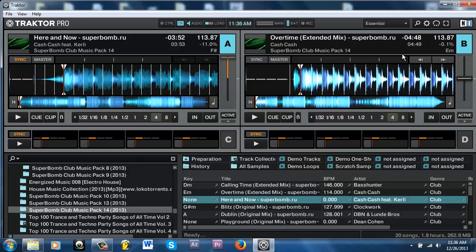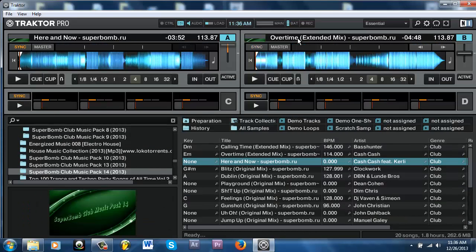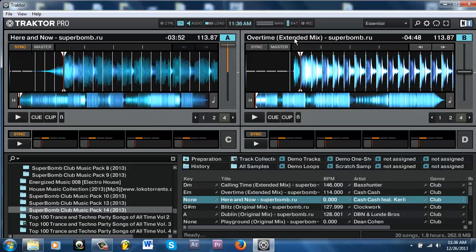It helps, but it's not as important as the tempo and the key, and obviously the title. Those are the 3 things I would focus on. And if you wanted to change the layout of this, just double click and it will scroll through the different layouts. I prefer to have it here because with this setup I'm doing, I've set it up for a concert I'm DJing in a week.